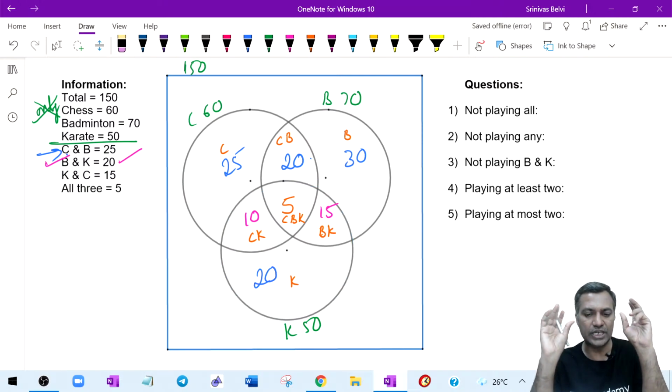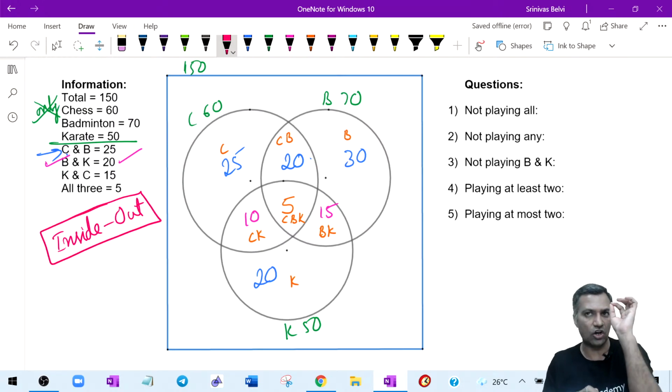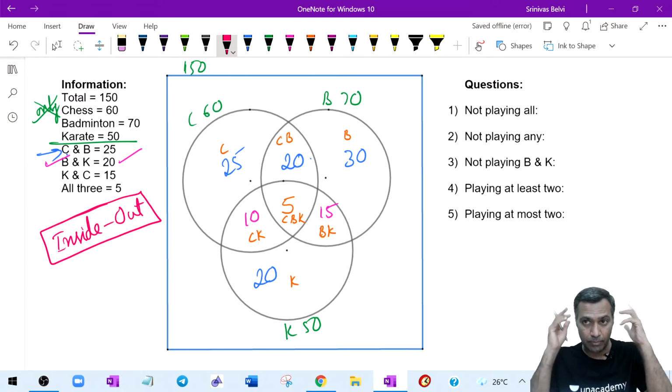What I'm trying to illustrate here is to fill it as much as possible, fill it inside out. This is what your high school teachers have clearly said. They always wanted you to remember the technique with certain keywords. All teachers will teach certain keywords, so that's what I'm also trying to do, because that's how you remember it for longer.